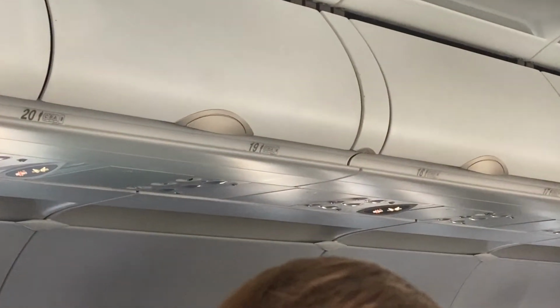We just landed in Denver, Colorado, and we're about to get on the exact same plane that we just got off of. So literally the seat we're gonna be sitting on is 19, which is like two rows in front of what we just were. We were 23 before, so we're gonna literally get back on the exact same plane.